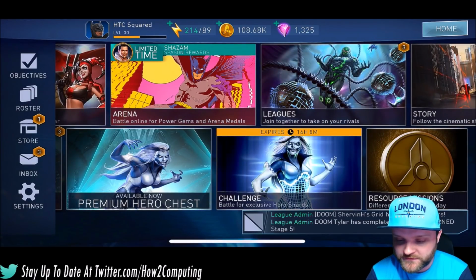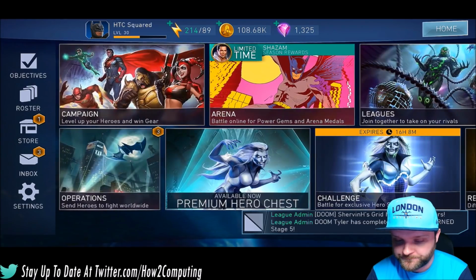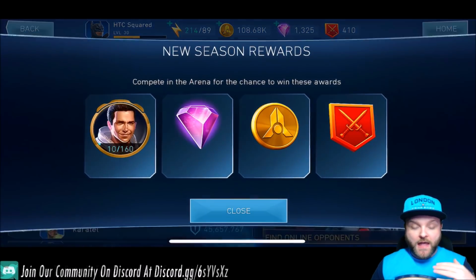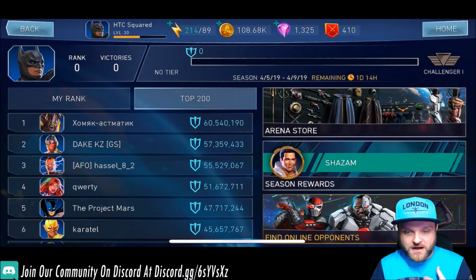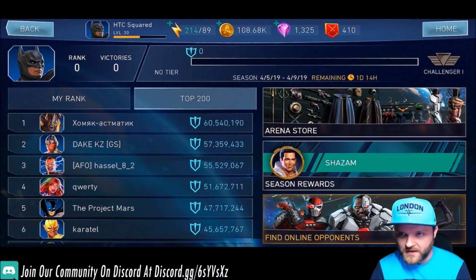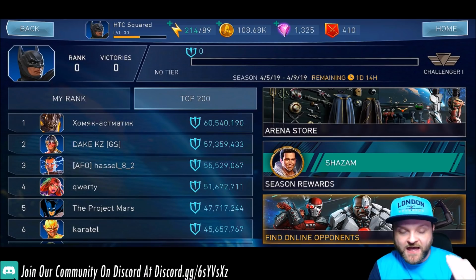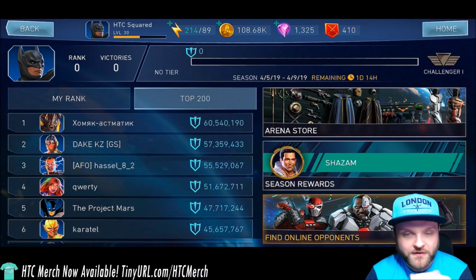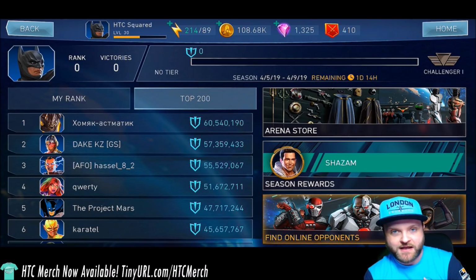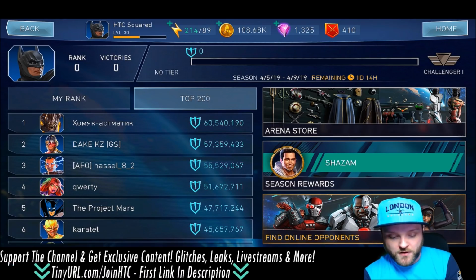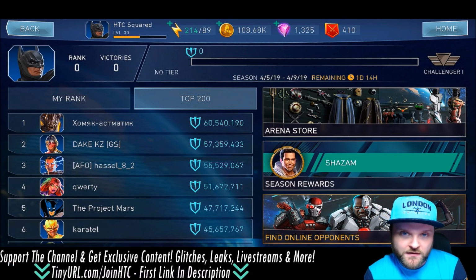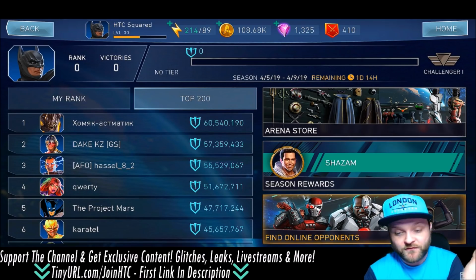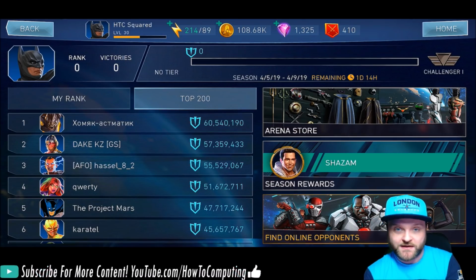On that same note, let's go over to Arena. Same deal with Arena. I don't have my classic Batman at 6 stars on my main account, right? And I'm almost never going to get him at 6 stars if I don't have alt accounts. The reason being is if I ask for shards in leagues from my league mates, they're not going to give me enough shards to be able to 6-star him, or even 4 or 5 star him, right? Because they're getting only a few shards themselves and they're trying to get him to 6 stars.